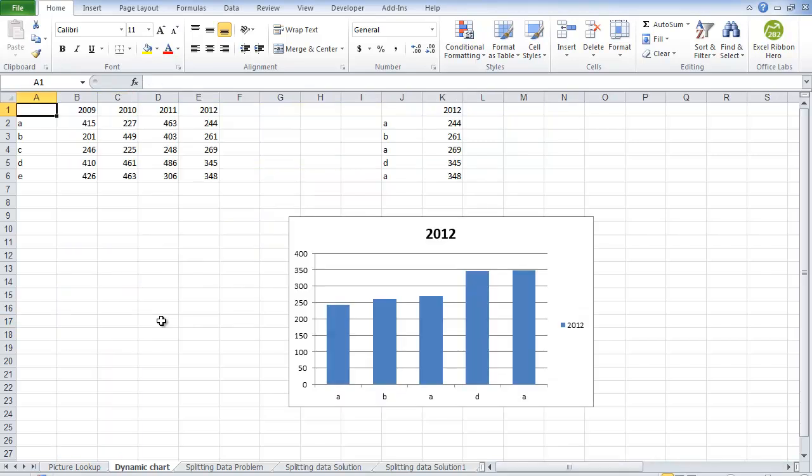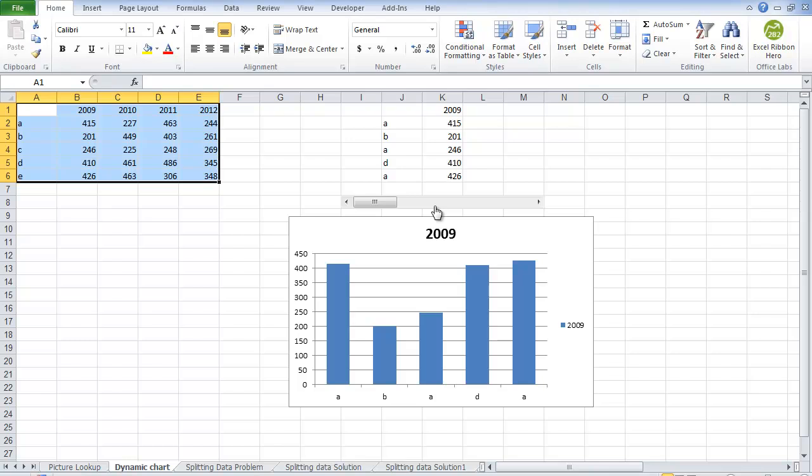In part 3 of this video series, we will be talking about the dynamic chart. This is a very simple dynamic chart, not complicated at all. If you know the concept of indirect function, it will be very simple for you to use it. Now here, in this example, this is the data series that we have. Depending on this data series, I have created this data set. Now see how this data set works.